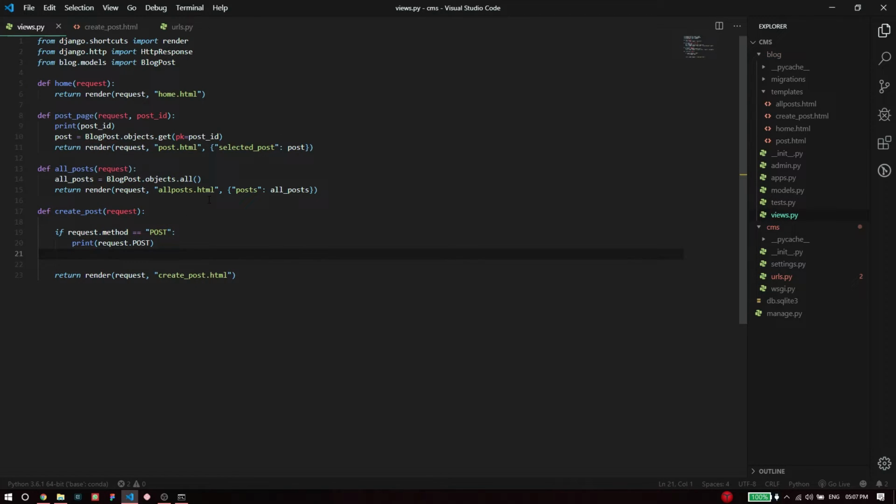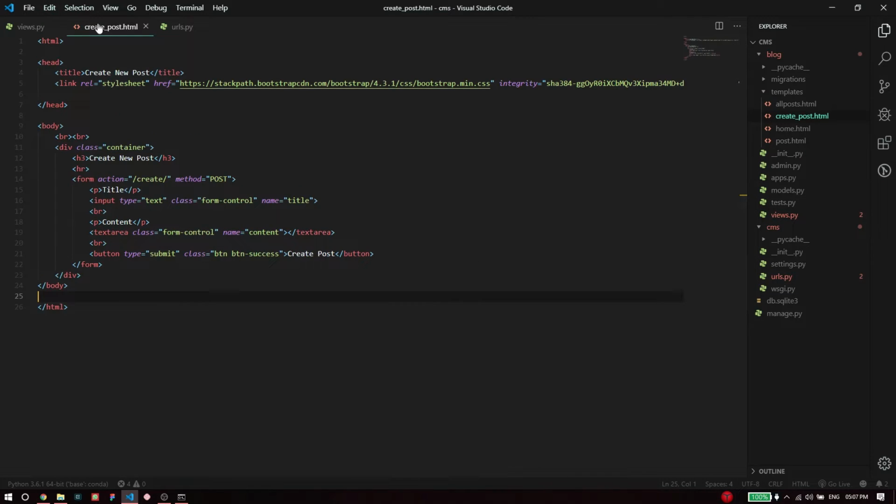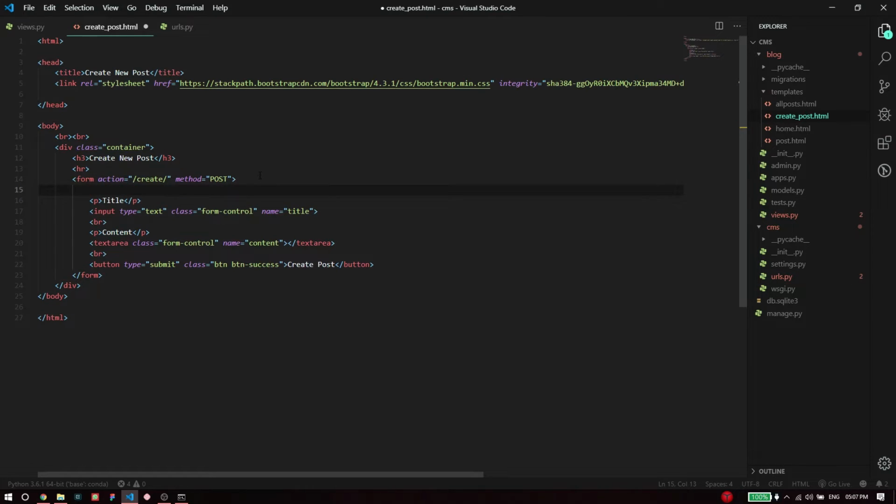So another thing that we discussed in the first video was that Django enforces some web security practices on us. Every form needs to have something called a CSRF token. To add the CSRF token, we are going to just open curly brackets and add a logical statement called csrf token.